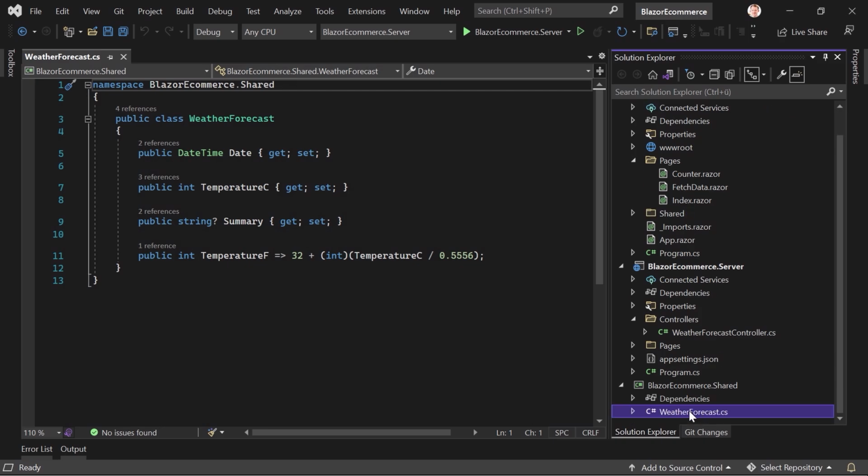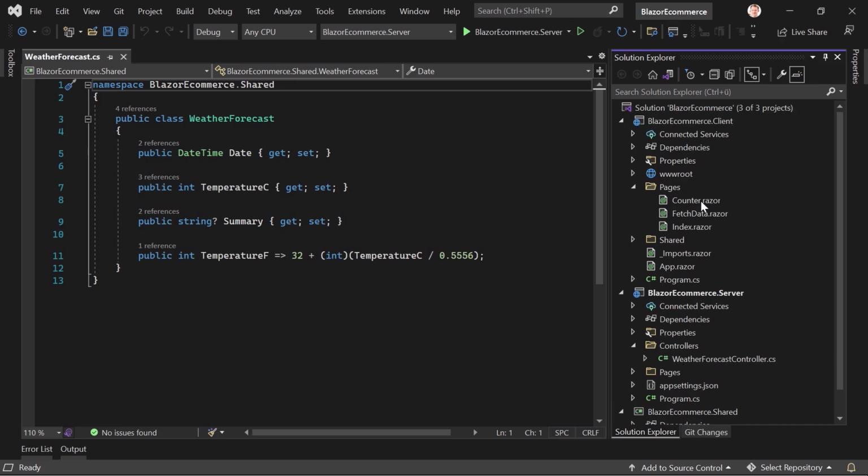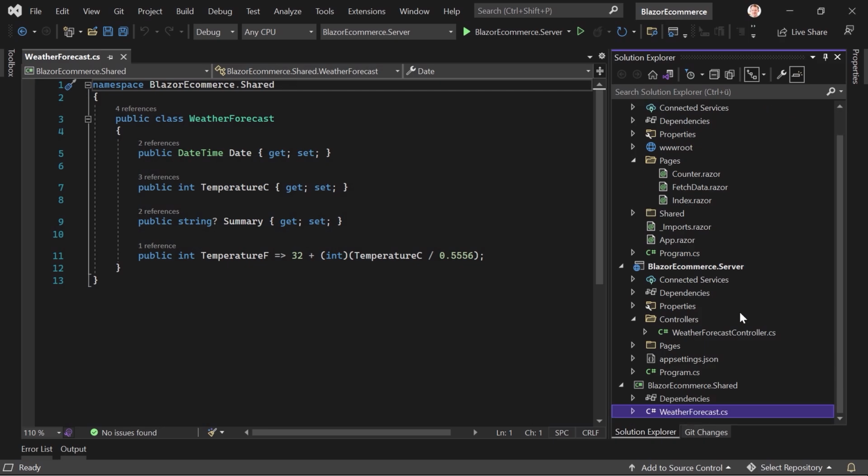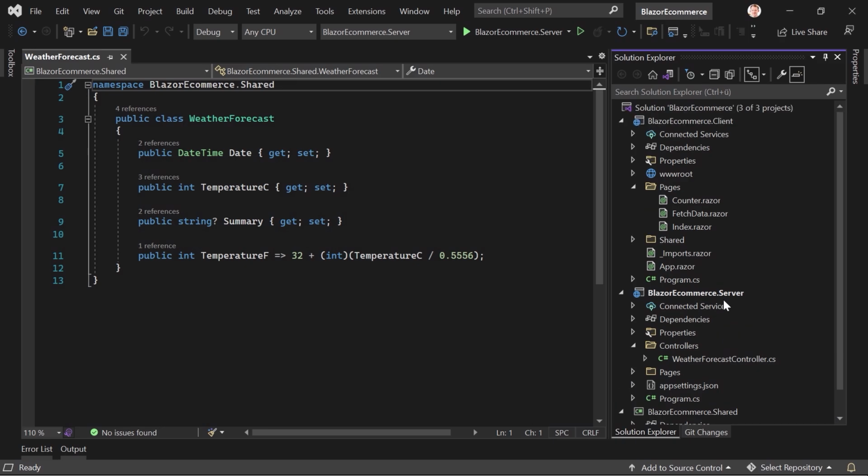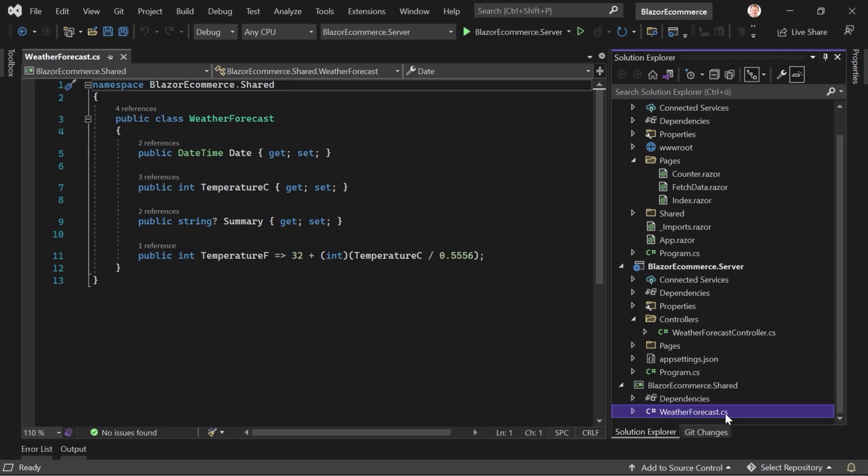So here we will add the models, and the fantastic thing here is that we can use the models both in the server as well as in the client project. If you build applications with other SPA frameworks like Angular and React, also great frameworks, also Vue of course, and all the others, really like them, but it could be the case maybe in your situation that you would have to create models for the server and for the client, but this is not the case here. We can access every model in both projects. I really love this, and we will do this a lot, of course. So this is the shared project.